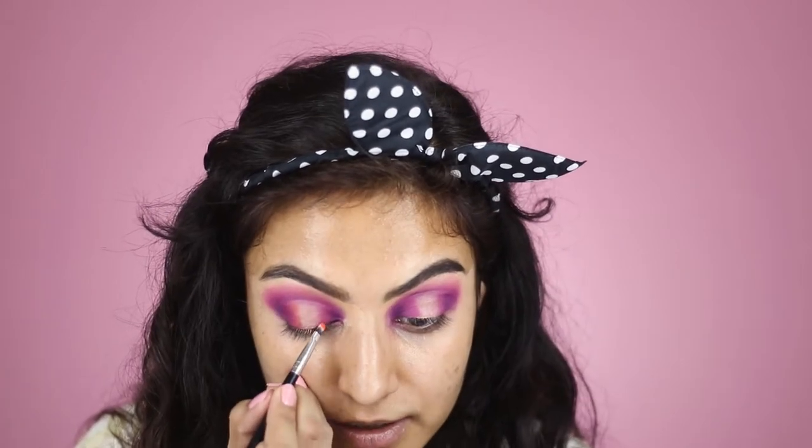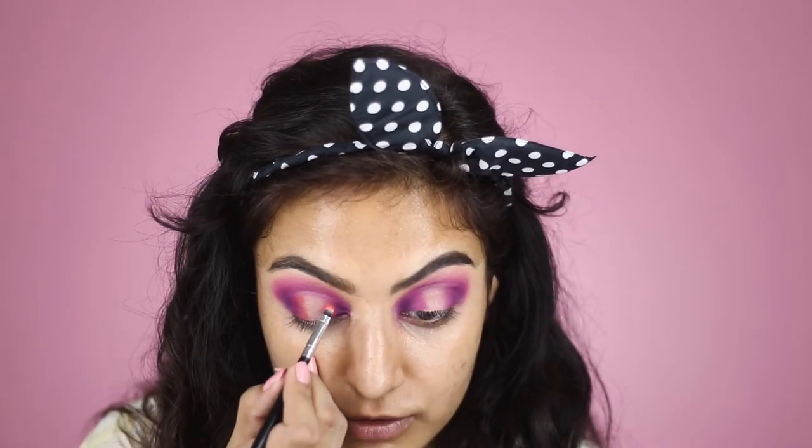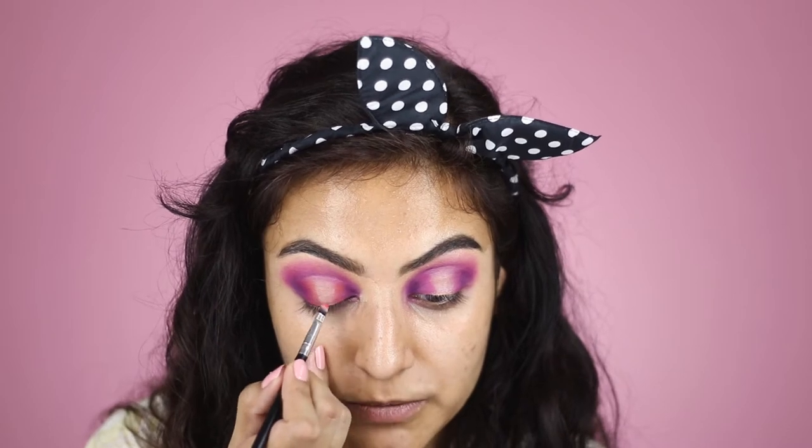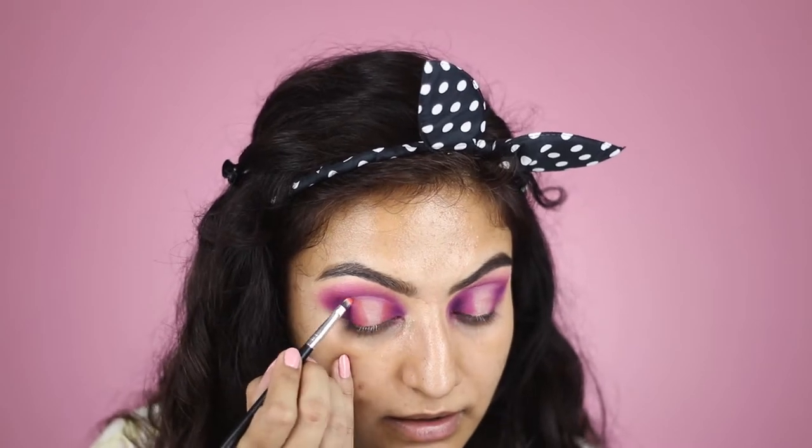It's really sad that we in India have to pay such a premium for makeup. I'd love to go into a store and look at all of his makeup up front and then choose and buy. I'm sure I'd buy all of it. No, I probably wouldn't, because I stopped buying makeup, I'd say last year, because I already had so much makeup, and once I bought the Jawbreaker, the Mini Breaker and the Conspiracy palette in December, I realized that I have enough palettes. I don't need any more.